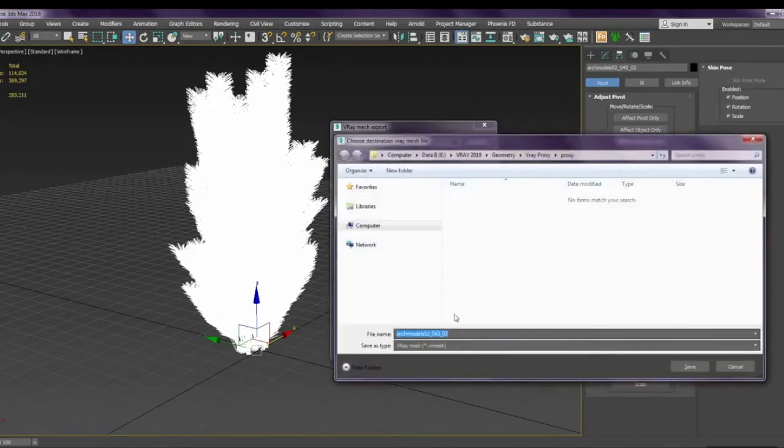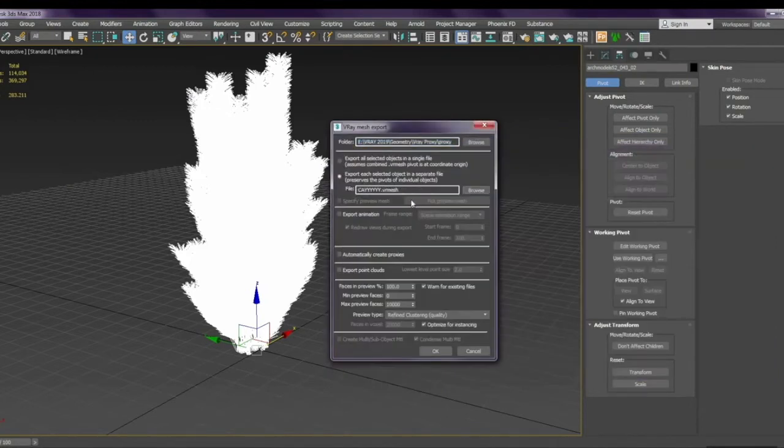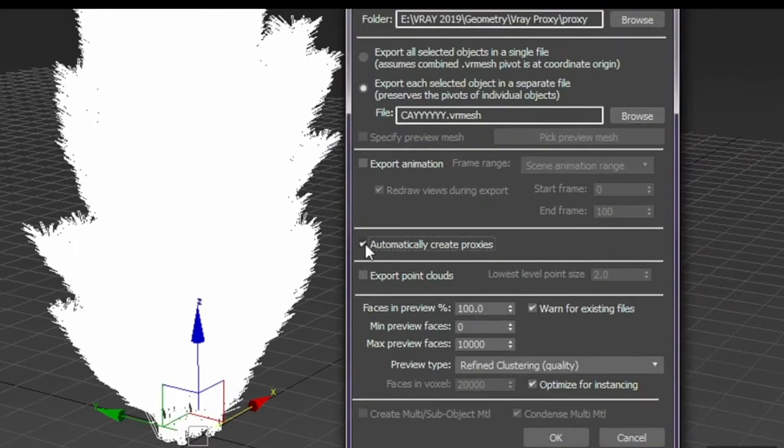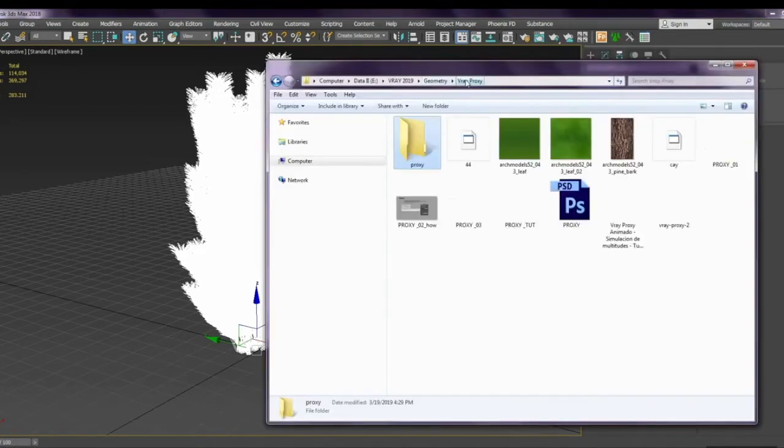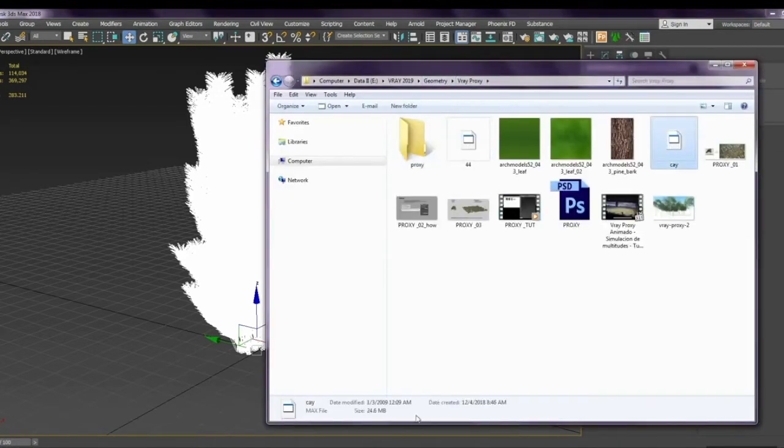A window will open and you choose the output folder for the new file. For example, in my project, I put it here. And please notice that maybe you have to rename the file to separate it from the original.